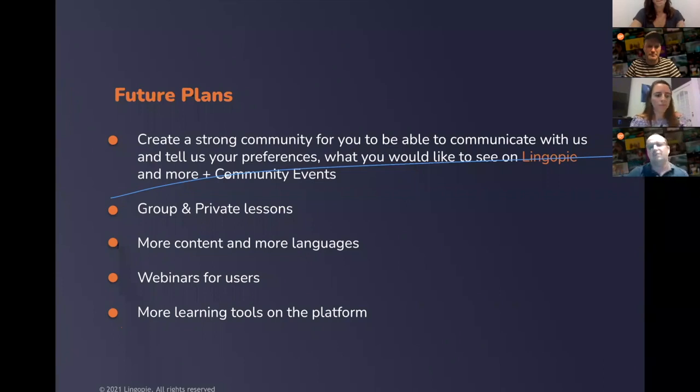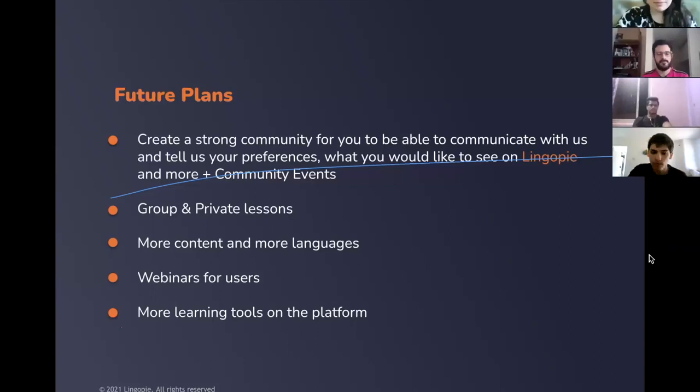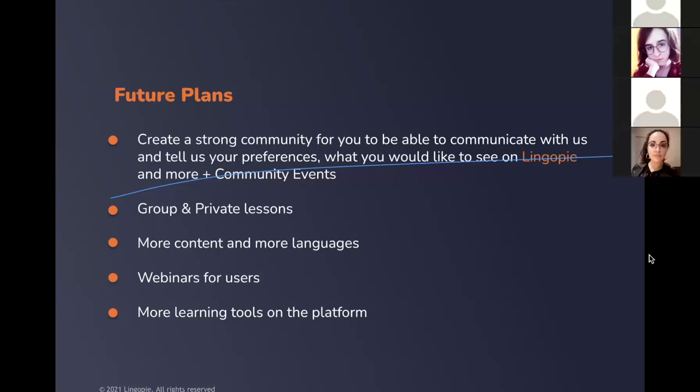Just to give you a peek into the upcoming things we're doing, we're working on a really fun feature called Lingo Lessons, which are going to be live teacher lessons around TV shows. We're going to take the content of a TV show on Lingopie and build a lesson so you can join teacher-led lessons, either private or community-based, which are going to teach you from A to Z while you watch a show with a teacher or tutor. We're really excited about that, because we think using TV shows is going to be the most fun and most interactive way to get everyone learning and enjoying their learning process.